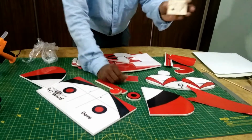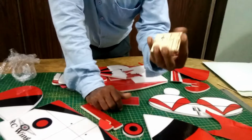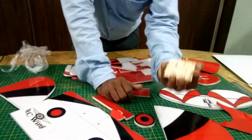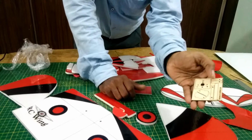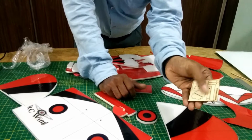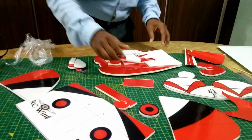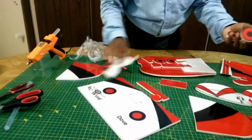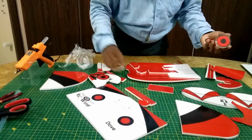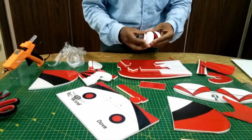So this is important. Here you will find the motor mounting. There are two control horns which can be used in L0. This is the three channel plane: throttle, elevator, and rudder. So if you want, you can also use the L0. This is for L0. These two are for rudder, and these two are for elevator, and this is the motor mounting. Then also you'll find four wheels here, that you have to make in this case. Like this you can make the wheels. Here also you can make the wheels.